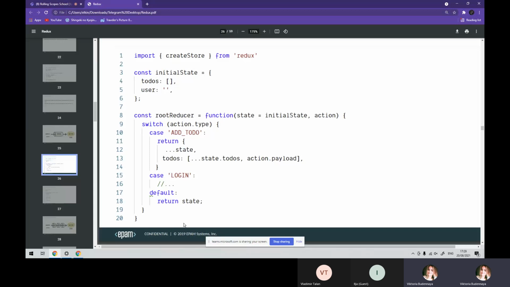Usually we define our reducer using switch. So we switch between different action types, and on certain action types we do certain things. Here, as you can see, on the add to-do action, we return a new state. Here we destructure the previous state and change a certain property of it. We return a new state that would replace our previous state, and change our to-dos. In this syntax, again, we use the previous to-dos that we already had, we destructure them, and add a new to-do from the action payload. Simple as that. Pay attention that we usually also add the default case: if none of the action types match any that we have in our reducer, the previous version of the state should be returned.